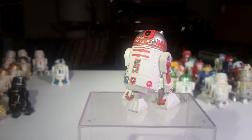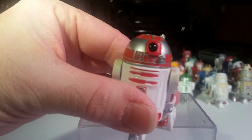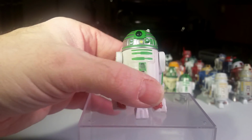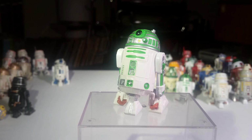And the next one, wow, this is CBD3. He's got red parts instead of blue, like R2-D2. Beep, beep, beep, beep, beep. And this is Whistler. I guess he has a number somewhere, but basically Whistler is his name. Got green stripes on his head.